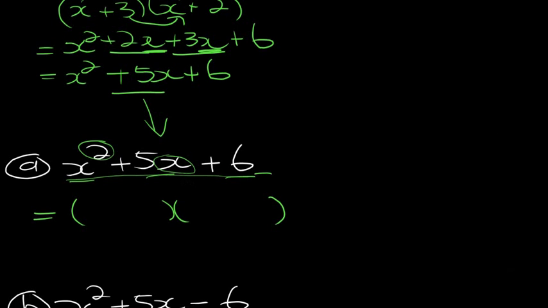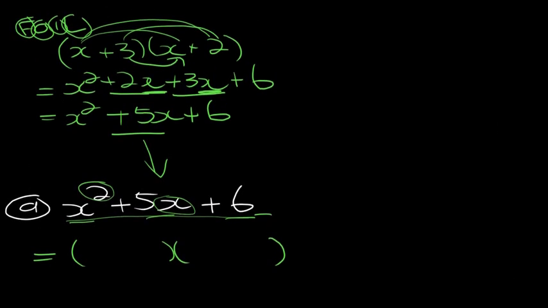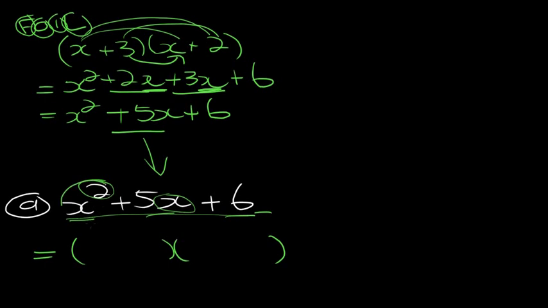Okay, now first of all, the first step is to ask how do you get to x squared. So then you put it here. You ask yourself what times what is x squared, and it's x times x. So that's easy enough, and that's the first, the FOIL. Then you will actually like to start with the last terms. You ask yourself what times what is 6? What times what is 6?